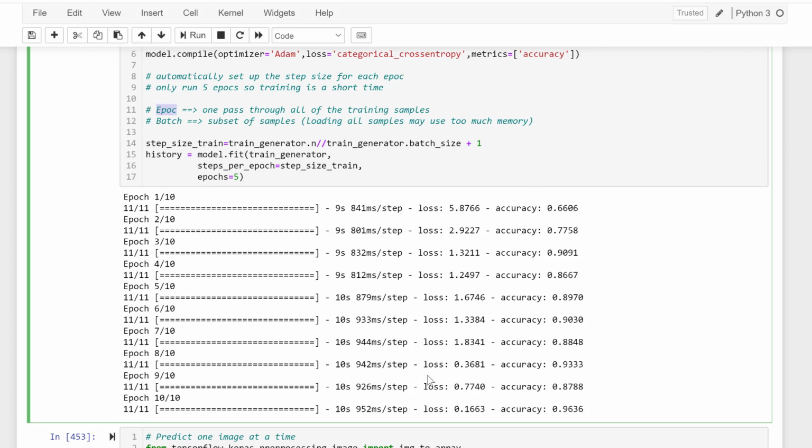Here's the loss, which you can think of as how the weights changed, the net change in all of the weights and biases for the whole neural net. So you can see that it's converging, that we're having a difference between 0.77 to 0.16 on this last iteration over the epoch. And then the accuracy is the accuracy of the predictions for the training model itself. Meaning, if we said it was cow laying, it was in the cow laying directory, what does the model predict? So you can see that after 10 epochs here, I'm getting 0.96 accuracy over those 181 images.